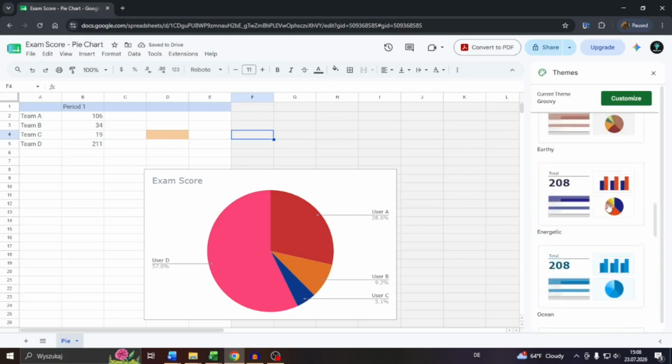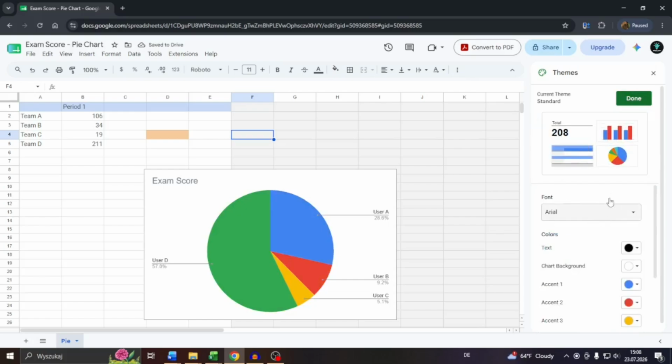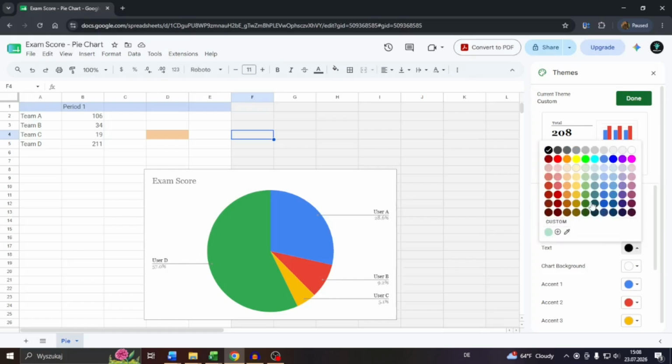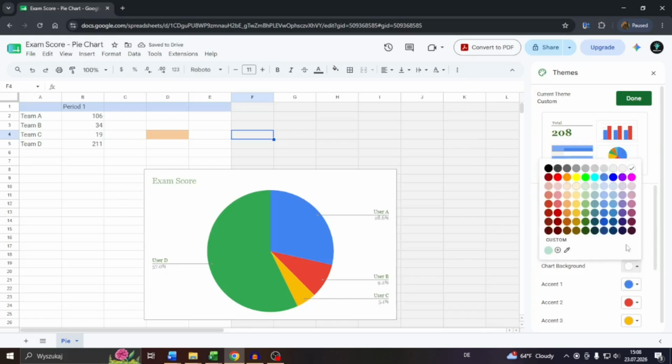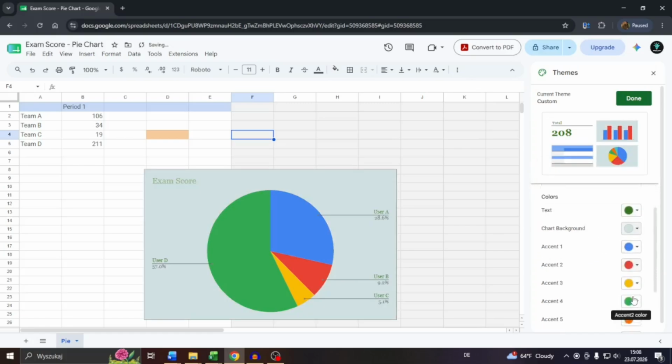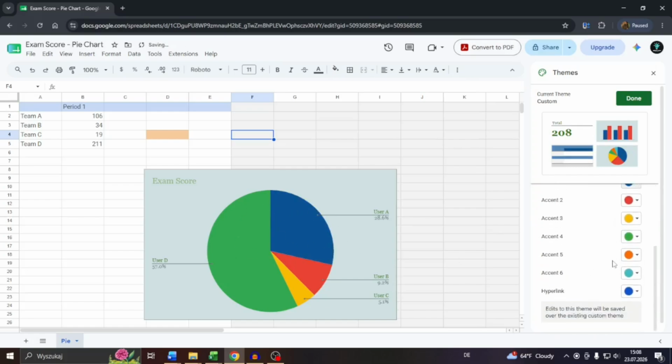And you can customize these themes as well by clicking into this button and then go through these settings. For example, change the font to, I don't know, that one. And as you can see, these items here have different font. And do the same for the color for the text, right, like this. The chart background, so let me go with a slight transparent one like this, and the accent colors, and so on and so forth, guys.